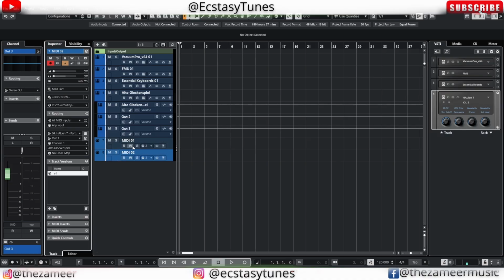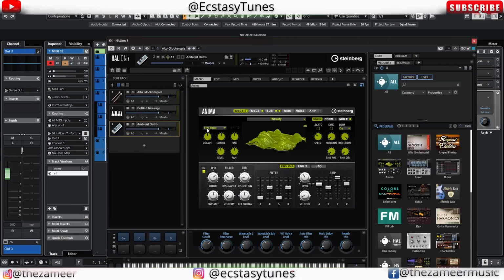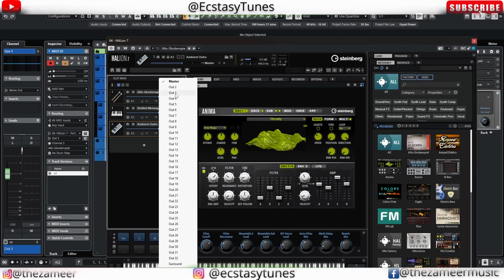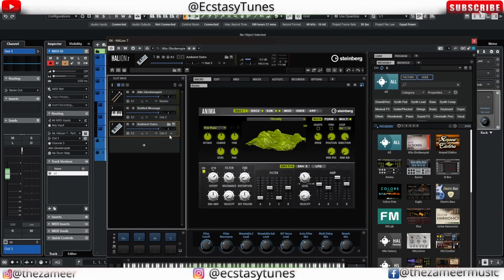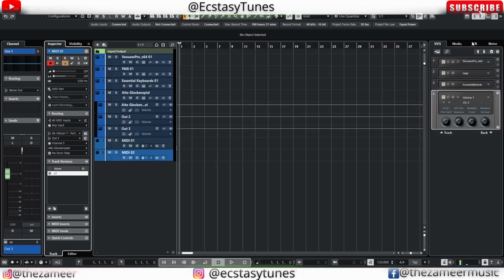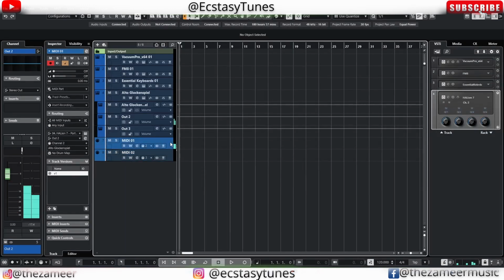Once you have changed that, you go to the instrument here and change this to their respective output. So currently this one's going to output 2, and this one to output 3. Now when I play the second instrument, it's going to go to output number 2, and the third one is going to the third output.